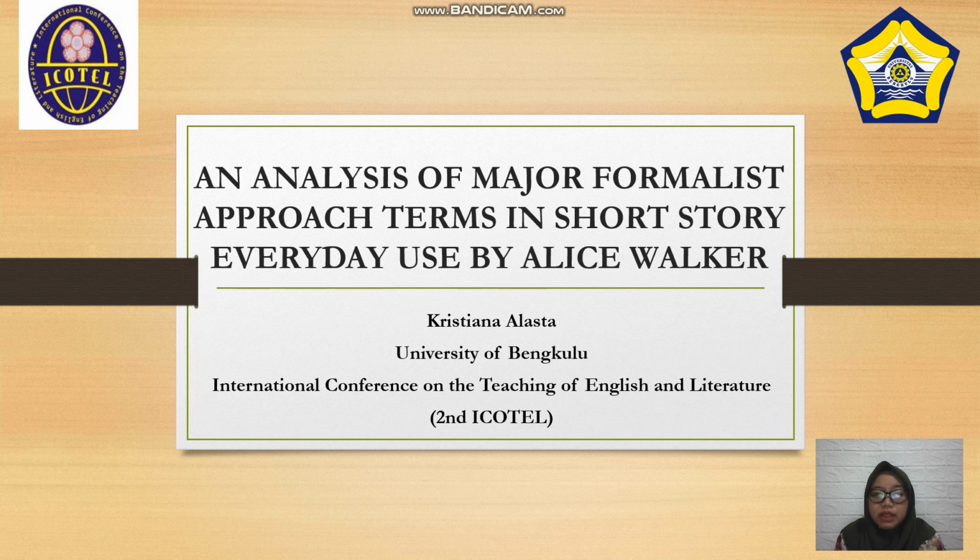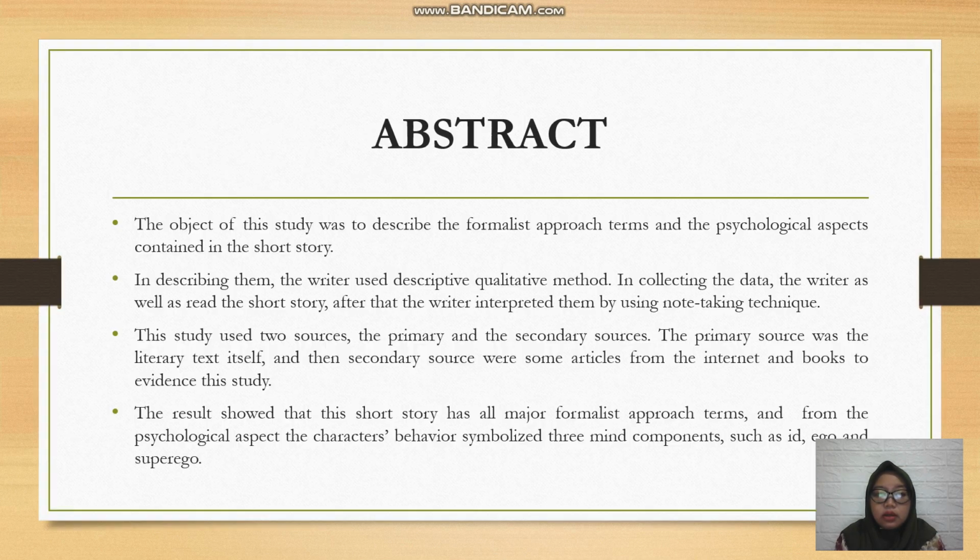Here I will present an analysis of major formalist approach terms in a short story, Everyday Use by Alice Walker. The object of this study was to describe the formalist approach terms and the psychological aspects contained in the short story. In describing them, the writer used a descriptive qualitative method.